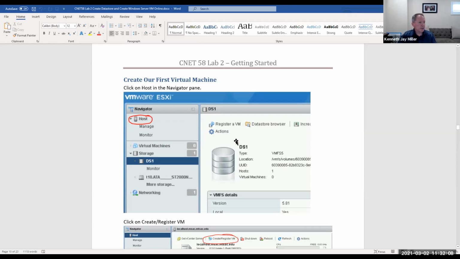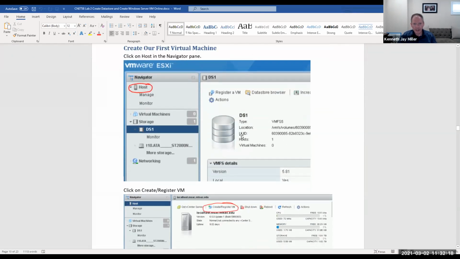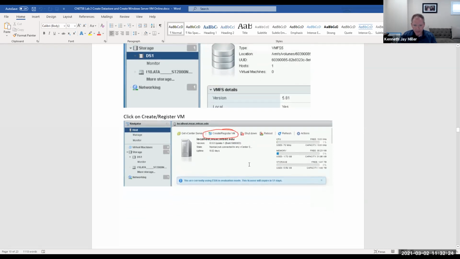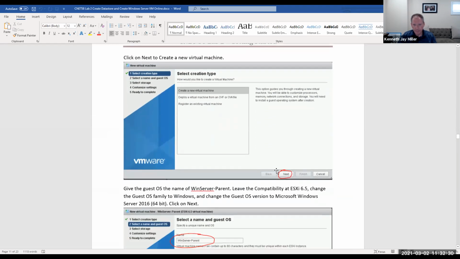Gerson, if you have questions, watch the video later. So we're going to click on Host and then click on Create/Register VM. Then click next to create a new virtual machine, which is what we want.